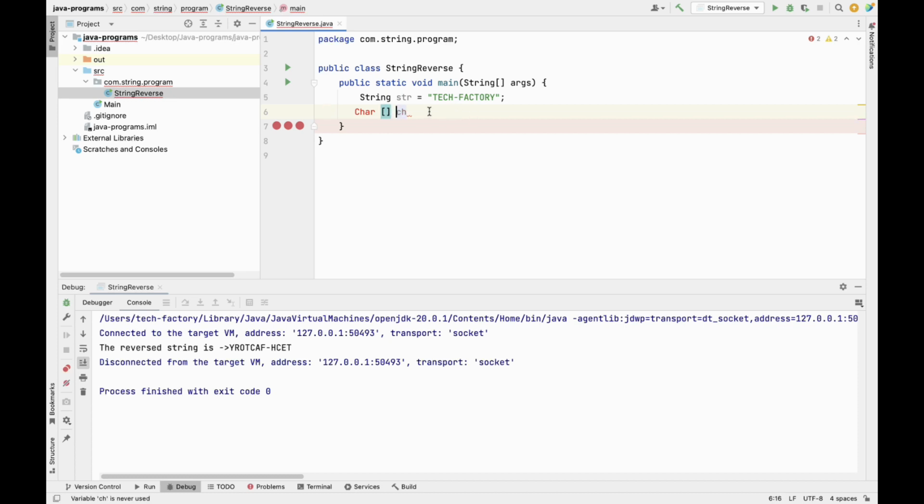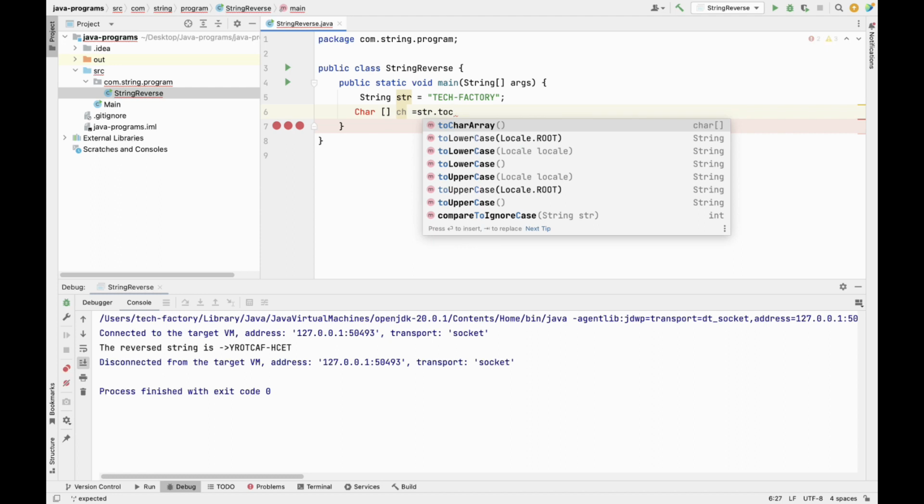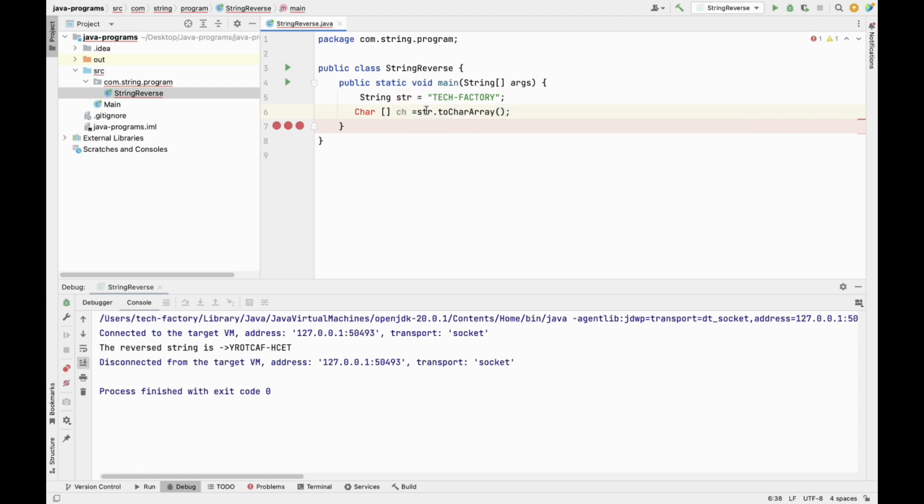Why? Because we will make this string into a character array with the help of a method called toCharArray. This will change the entire data into alphabets. One by one I will show you how it will change.